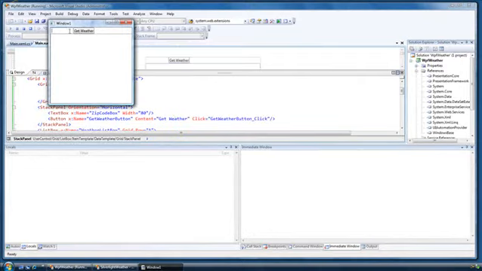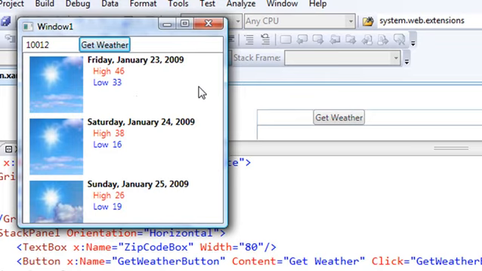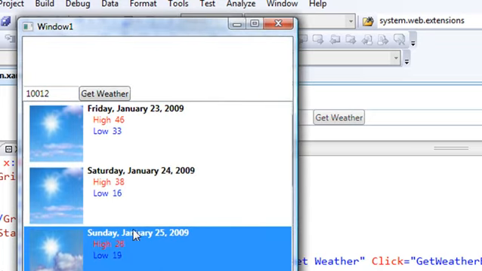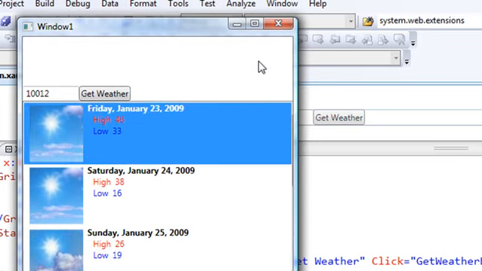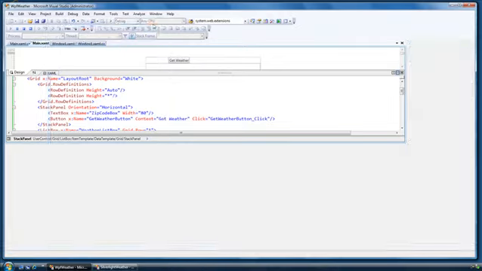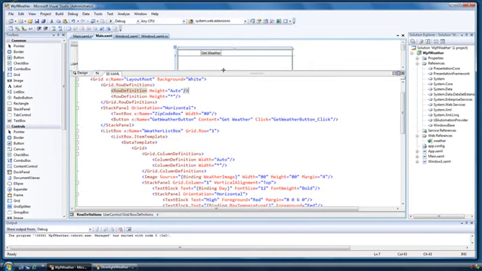And this time we'll try New York. And we should get a slightly more attractive UI. Okay, it's a list box. We've got a weather image that we're data binding to. So we're certainly moving in the right direction, but this is about interoperability, or rather sharing code between WPF and Silverlight. So how do we make this work in Silverlight? Well, this is one of those instances where it's not simply a matter of copy and paste, at least insofar as the service is concerned.